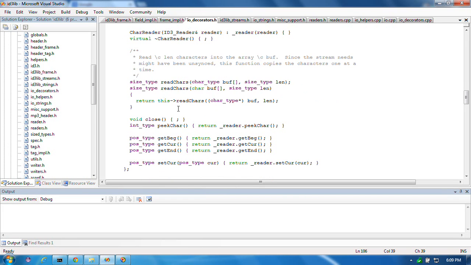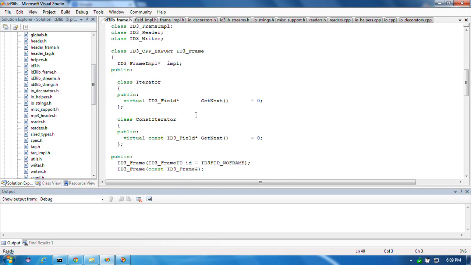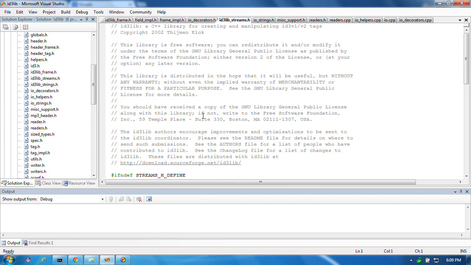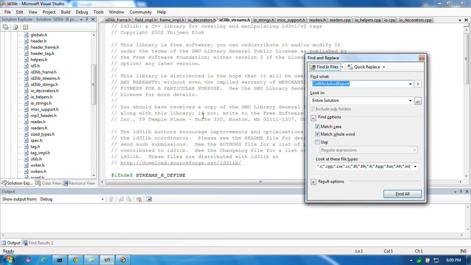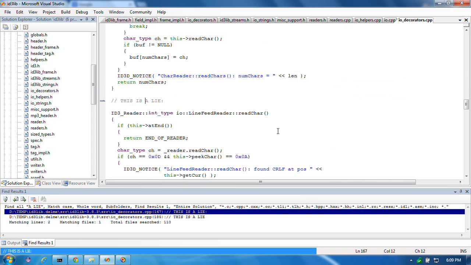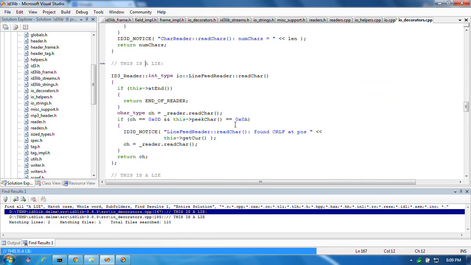So I looked at the implementation of one of these things, and I put a comment. You can find it. Here's my comment. Okay, now see, this thing here is doing something bad.